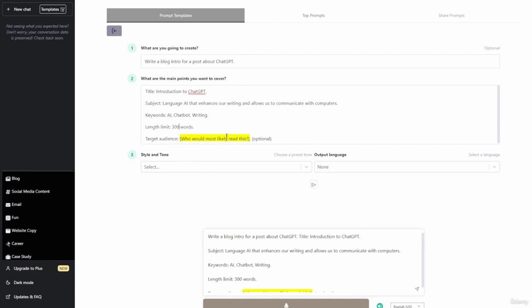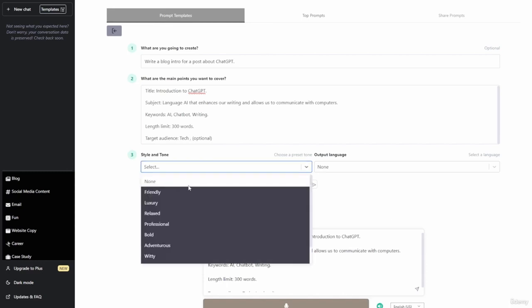And who's most likely to read this, which is optional, I'll just put tech. And it's optional, so our audience, I believe, will probably be a tech audience. And let's go ahead and select the tone.